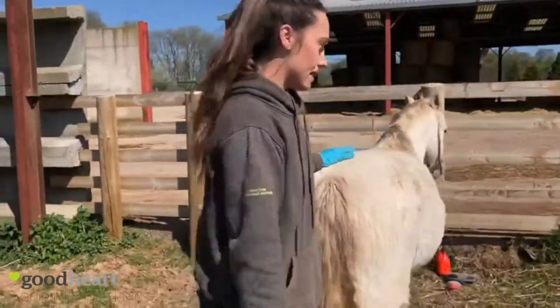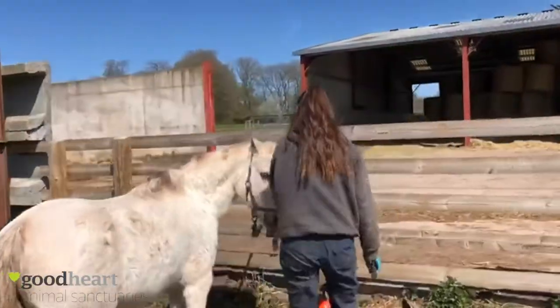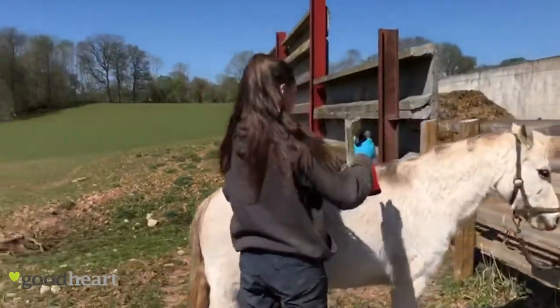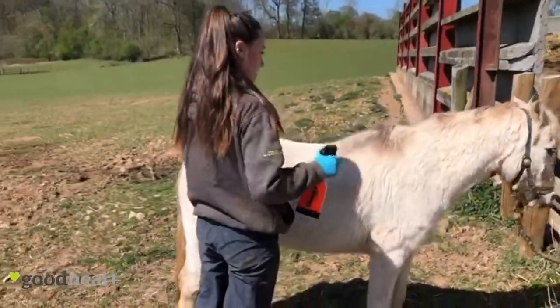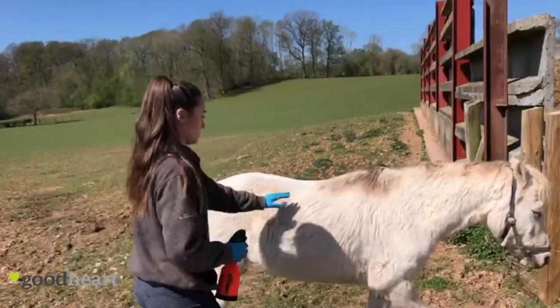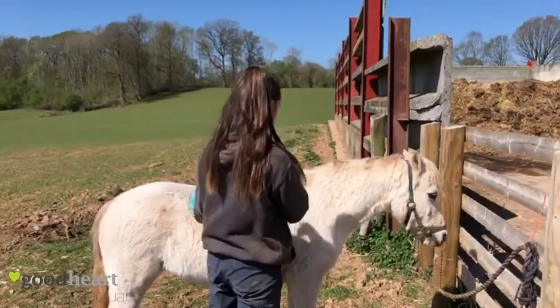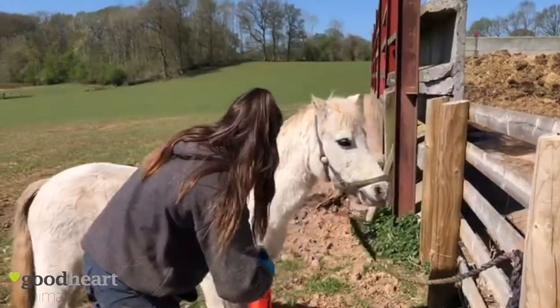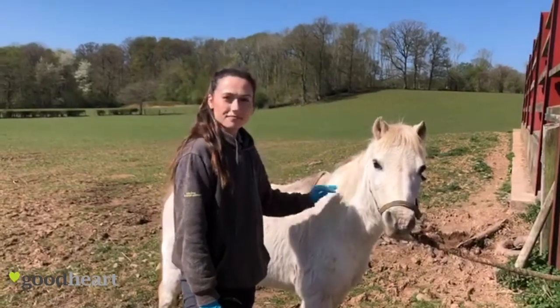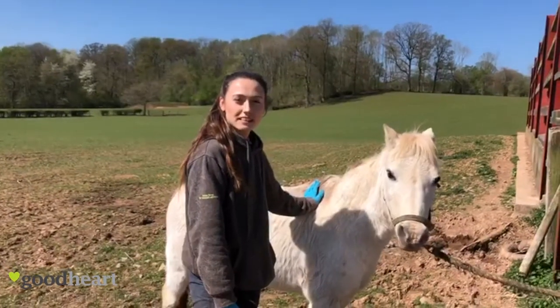And then lastly, at this time of year, we also use a fly spray on our horses. There you go. And those are just a couple of bits we do regularly for our horses.